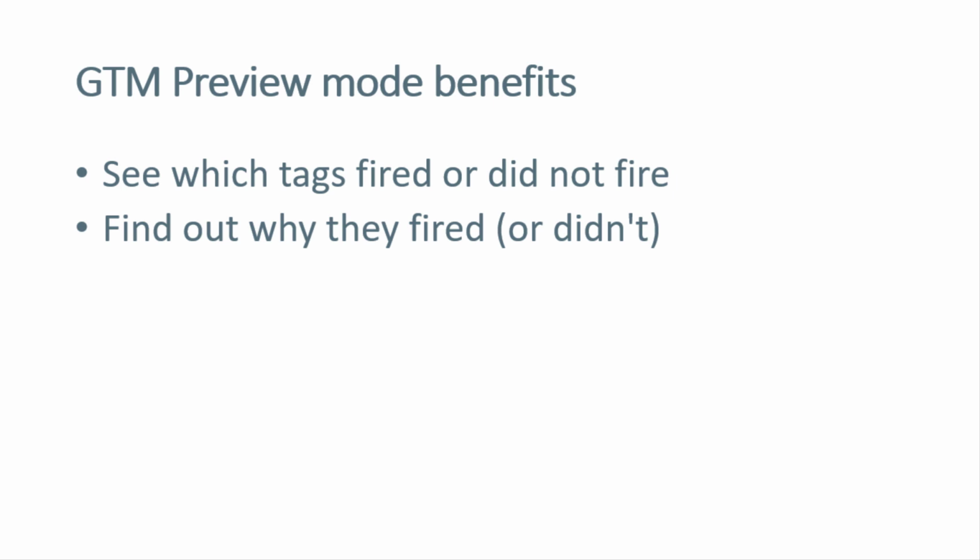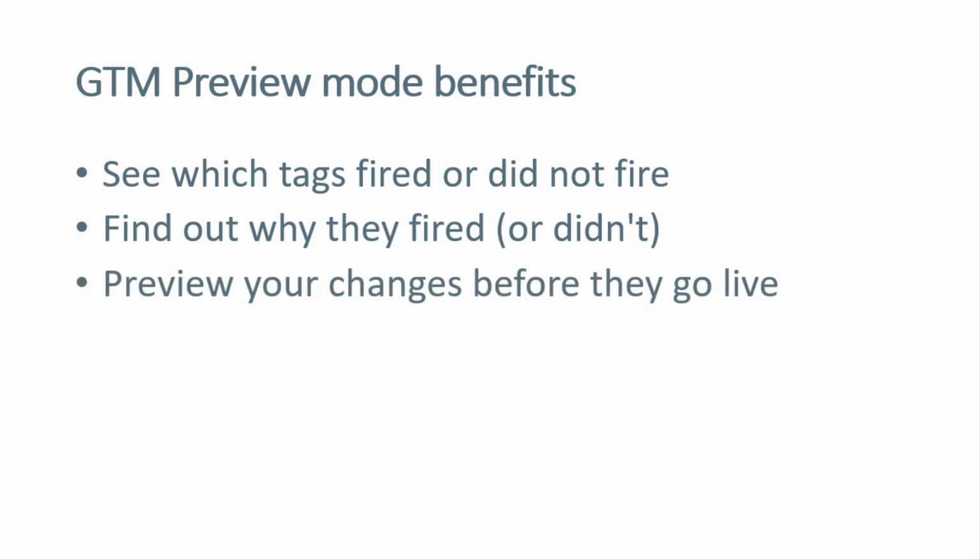And the most obvious benefit is that you can preview your changes before they go live. So, for example, if you add 10 new tags, triggers, and variables and you want to see how they work, you don't have to publish them, because if you publish something incorrectly, your entire tracking setup might not work. But with preview and debug mode, which is also known right now as Tag Assistant, you have a much better chance of not breaking your setup and not messing with your data collection process.